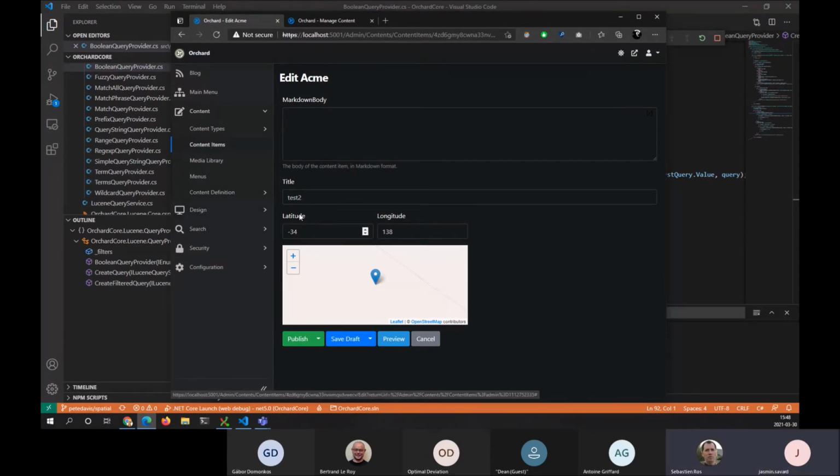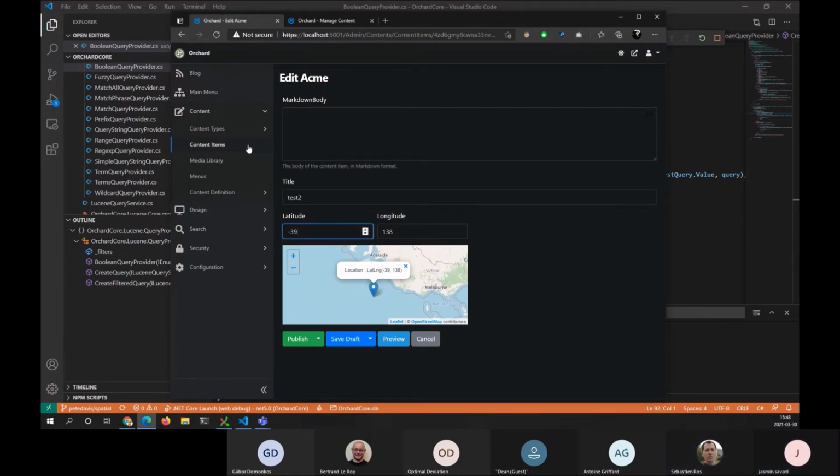If you move the pin, does it move the values of the field? You can't move the pin. It's just a map. Well, we could do stuff like that, but one day. It's not supported yet. It's about just doing things with the leaflet JavaScript library.